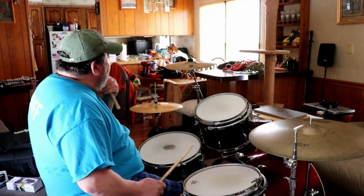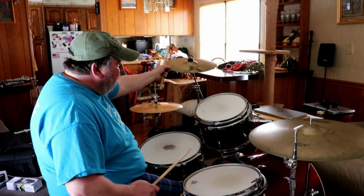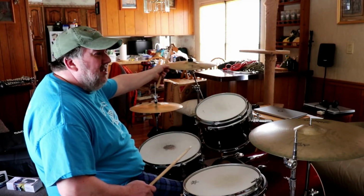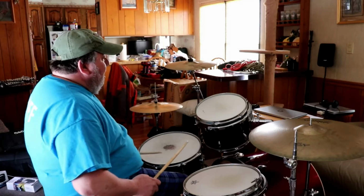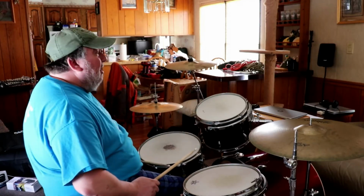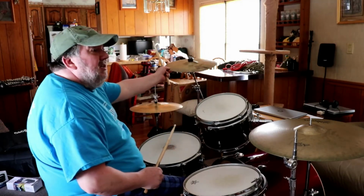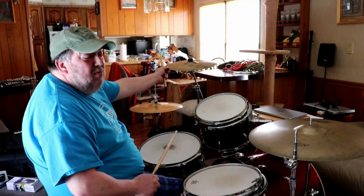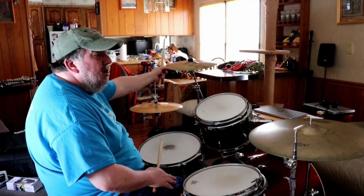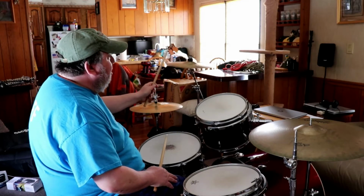The other cymbal next to it here is a crash. I kind of consider the crash cymbal the exclamation point of the drum set. When you get to powerful spots in the song, that's where you'll hear a crash. And a lot of times, almost all the time, the crash is accompanied with the bass drum. So pretty much anytime you hit that crash, you're going to be hitting it with your bass drum.